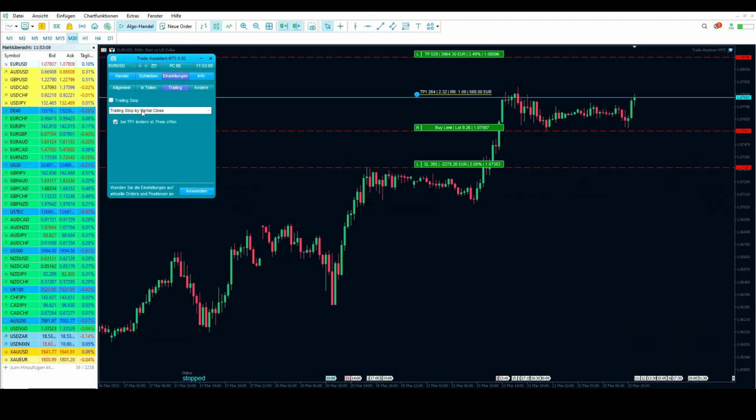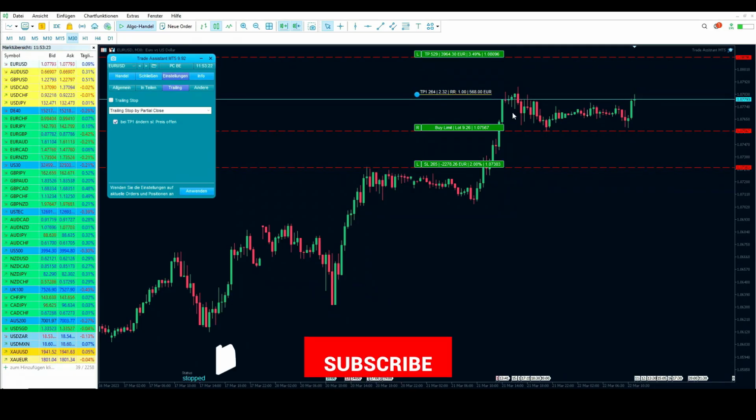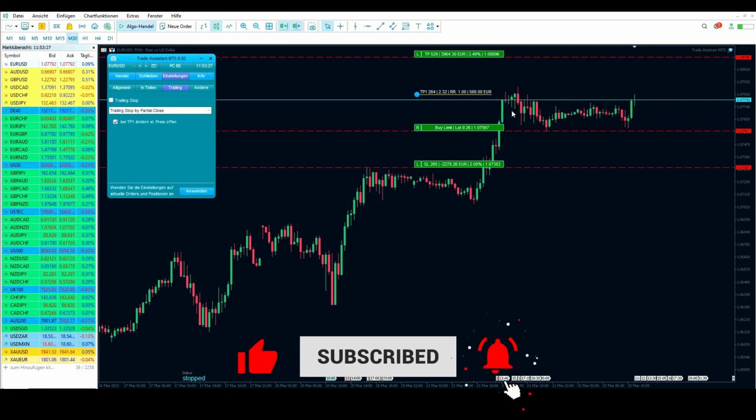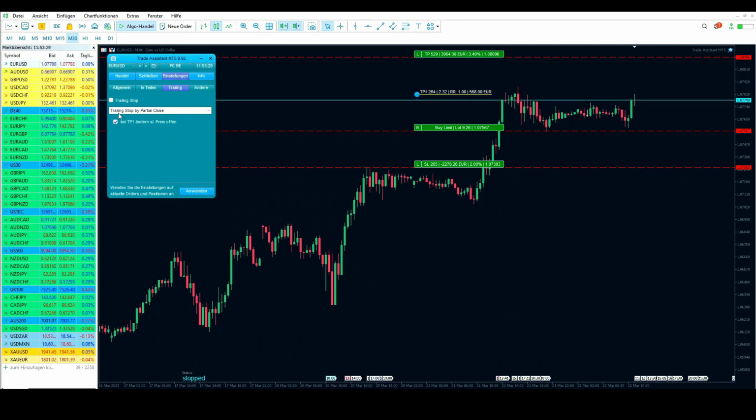If I really choose this now, that you don't trail it for me, because when I have the trade open, I say, okay, I'm more flexible with the break even point, because the break even point isn't always at 1 or at 0.7, often at 0.8, for example, because I've marked a certain point there in my trading. That's why I'm so active with this. But if you say, okay, you want to partially close it with a trailing stop, then you can simply click here and it will do that for you.